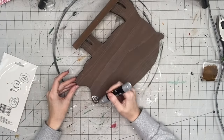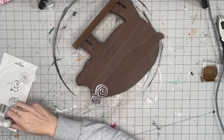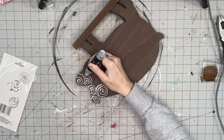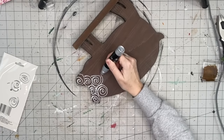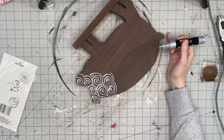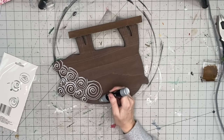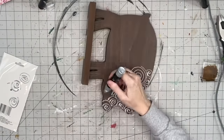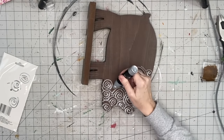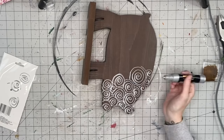For our first one, we are going to take this little piggy from Hobby Lobby — it's in their spring collection, the green tag says spring. This was $9.99, 40% off. One side of the pig is smooth and the other side is like planked rough wood, so I decided to go with the smooth side. I'm using puff paint in silver — you can use any color, but if you're planning on painting over it with white, it's best to use a lighter color. You can do any design: individual swirls, lines, polka dots.